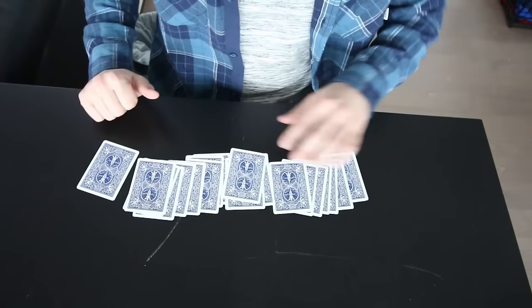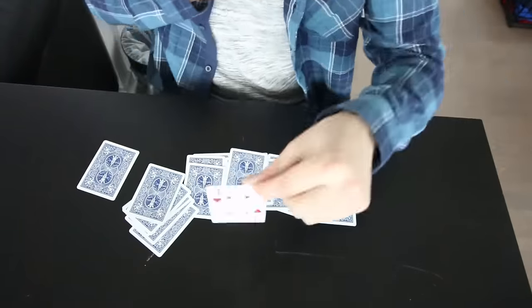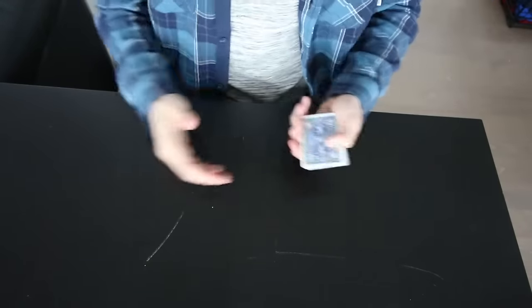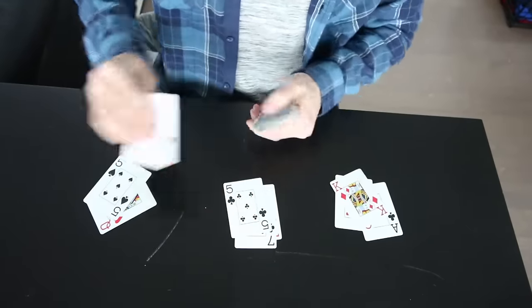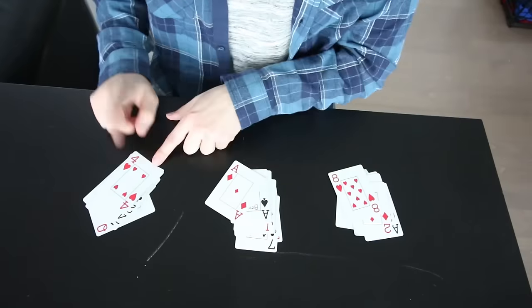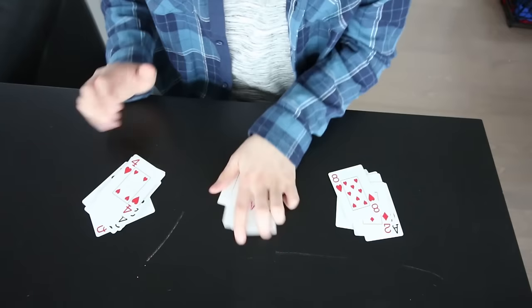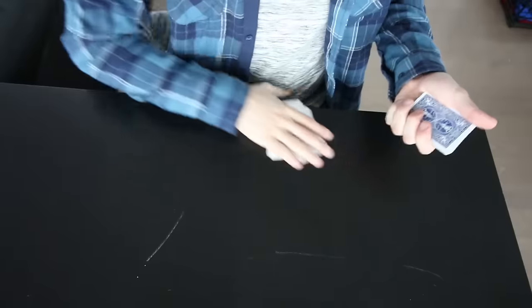Now I'm going to show you how to do that trick. You have the 21 cards — pick a card, any card. Let's pick this one: the four of hearts. They show everybody; you don't see it, you never see it. They put it back randomly, then you shuffle the deck. Once your audience is satisfied with the shuffling, you're going to put them into three piles — one, one, one — going back and forth. You're not going to know which card they picked. We know it's the four of hearts only because I'm teaching you. Then ask: which pile is your card in? This is where the trick is important — if you mess this up, you mess up the entire trick. Grab any pile first, but the pile with their card in it must be sandwiched in the middle of the other two.